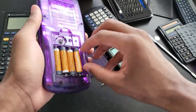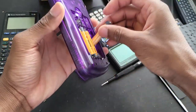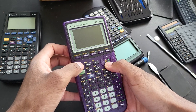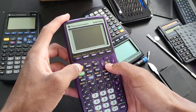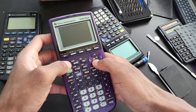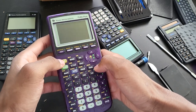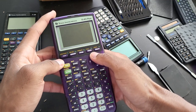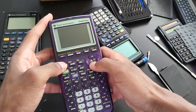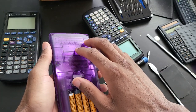The buttons on this one may not be working either — that is not good. It's not really common for keys to stop working on Texas Instruments calculators; I've only seen it once on a TI-89 Titanium. I'm going to have to take this one apart as well. You take apart the TI-83 the same way as the TI-89 — you don't need to remove the batteries.